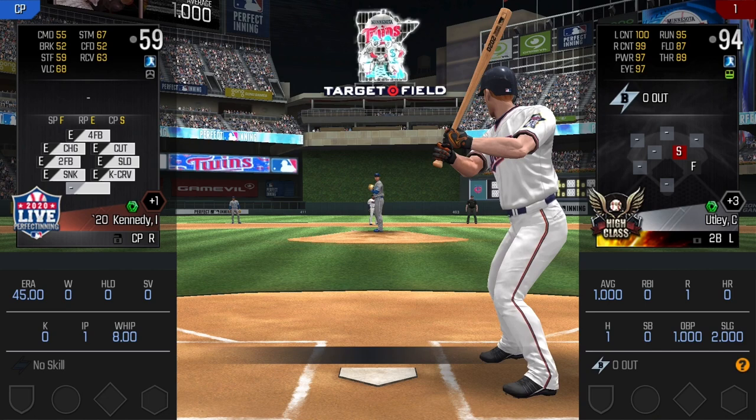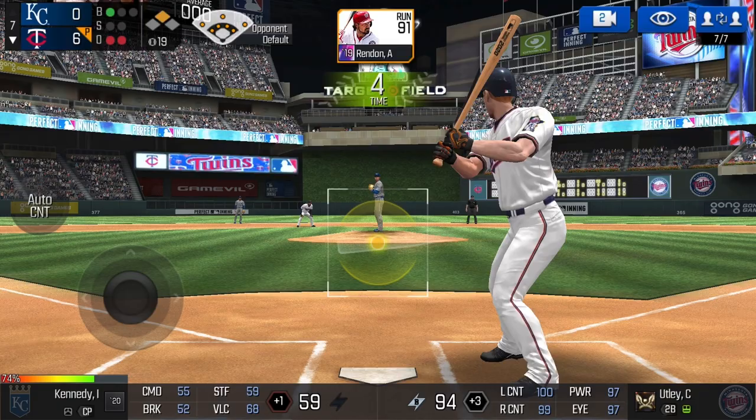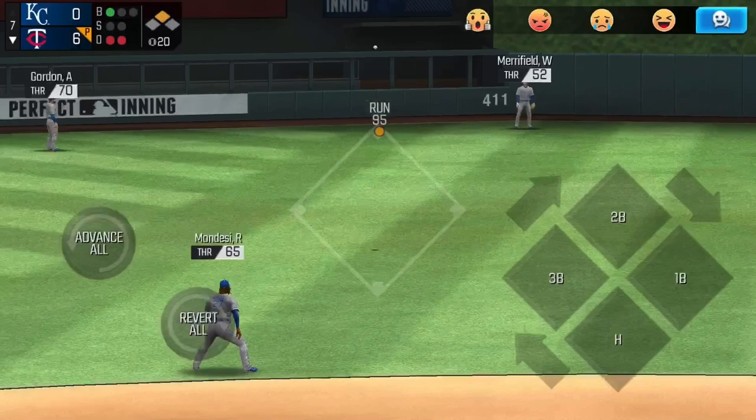He led things off with a double. Another double would be another run. We'll see what he can do. We're going to take ball one inside, though. We're not going to chase unnecessarily, but we'll try to be appropriately aggressive. That's hit high in the air to center. Merrifield can't get there. It's off the wall. That is a double, and that is a run. It's 7-0.